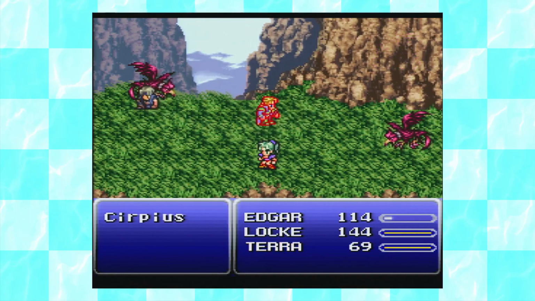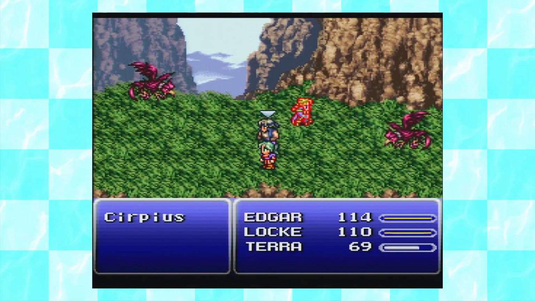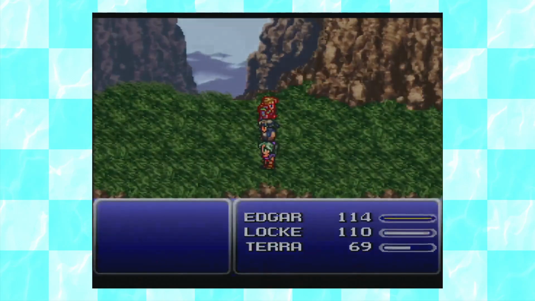Jesus, game, why? Why would you do this? Oh, that ain't gonna do crap. At this point, let's just see how much damage the Auto Crossbow does. It's pretty good damage. I'll give it that. And you're down! Yeah, technically Edgar deals the most amount of damage for everyone right now.